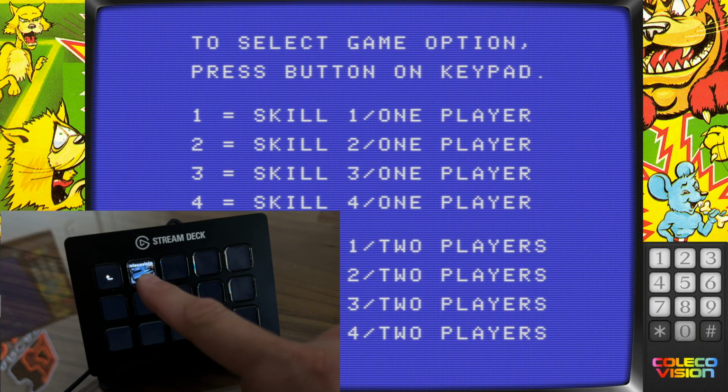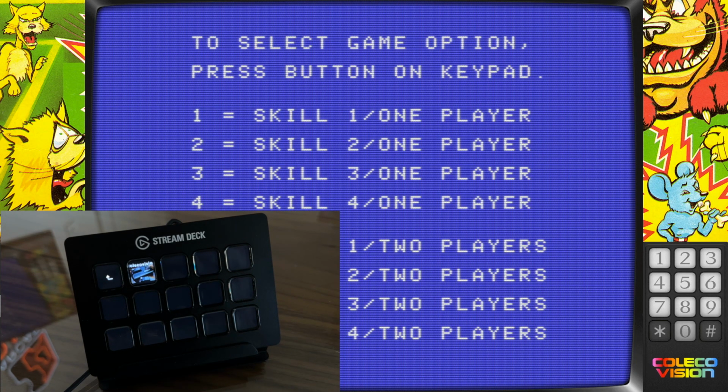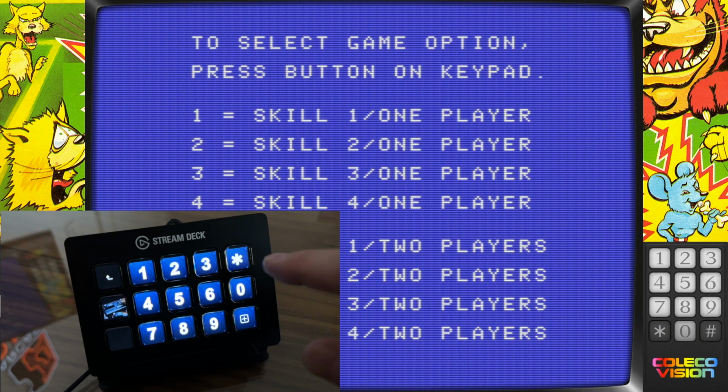And now you can see that I have a specific section for ColecoVision because that uses the MESS emulator. Now I'm going to go into ColecoVision. You have your numpad keys. You look at the screen, you can see on the bezel there that the system had a numpad on the controller. So hard to do that on an arcade machine unless you have a Stream Deck.